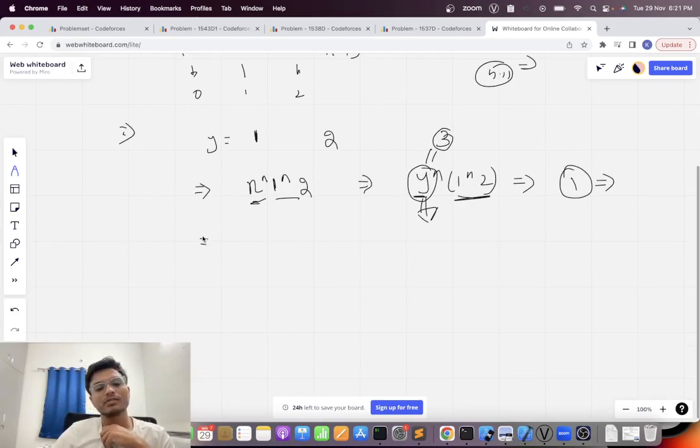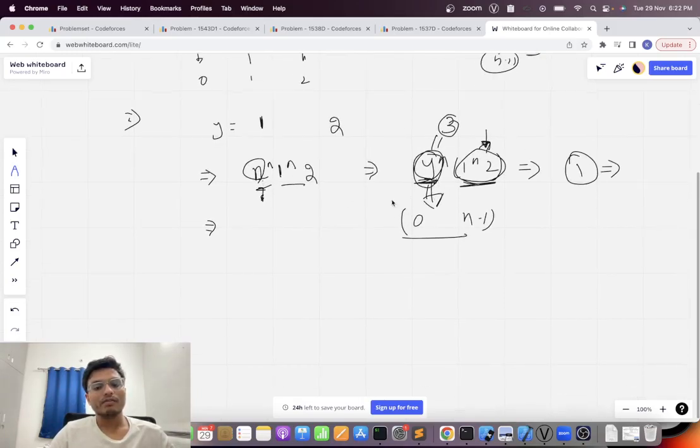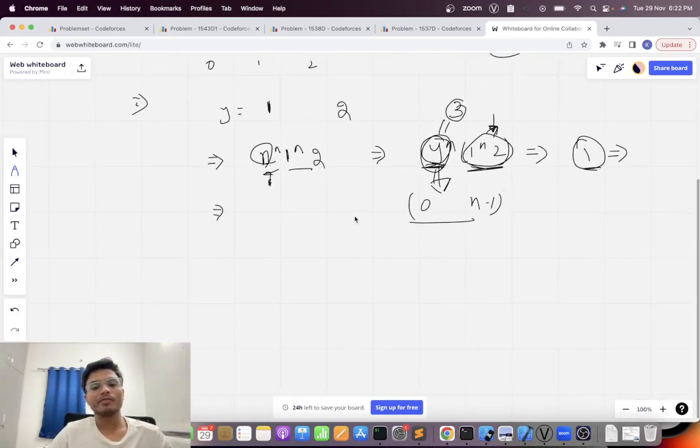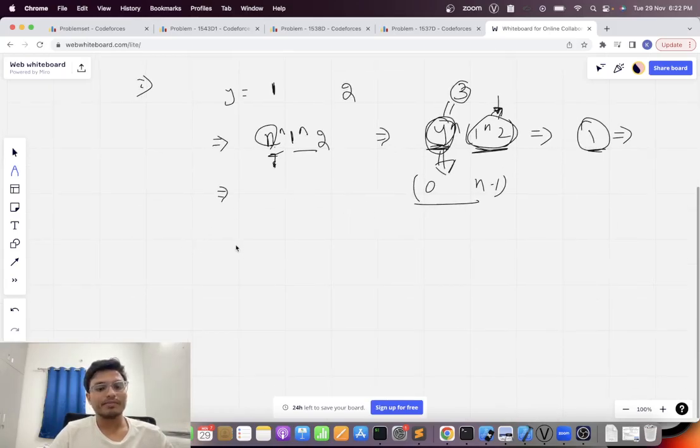So what I'm saying is that previously some XOR actions will have been applied. Now if I'm checking y from 0 to n minus 1, and I'm also applying all the XORs to the same, then if x is equal to y we will get 1 returned, so we don't have to worry about it. So let's say for 0, 1, 2, 3, 4 up to n, I'm just checking all of these.